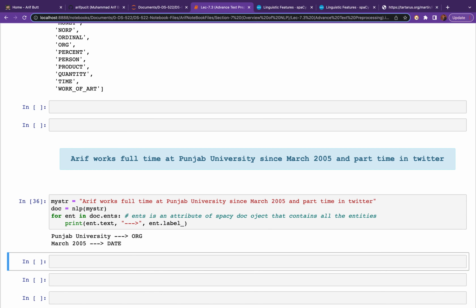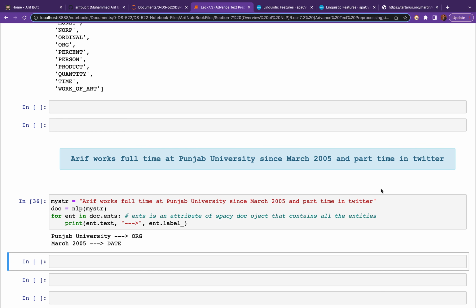Let me execute it. Well, spaCy has recognized Punjab University as an organization and March 2005 as the date. However, it has failed to recognize Arif as a person and Twitter as an organization. So Arif and Twitter are false negatives: they are named entities but not recognized as such.